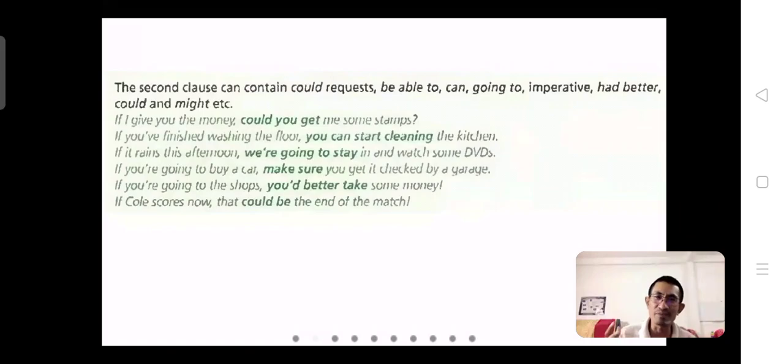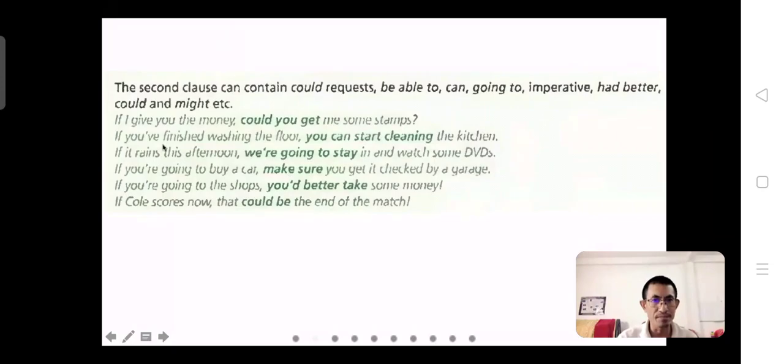So this is an imperative sentence. An imperative sentence is a command sentence, using only the verb. Speak it out. Shut up. Close the door, please. This type of sentence we call an imperative sentence. So actually, we can use an imperative sentence with the main clause. And then had better. We use had better like should, to give advice.